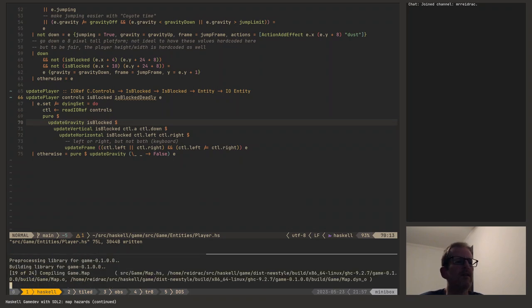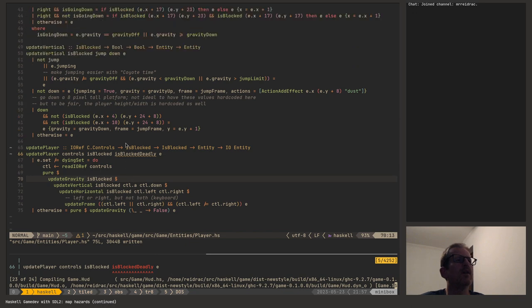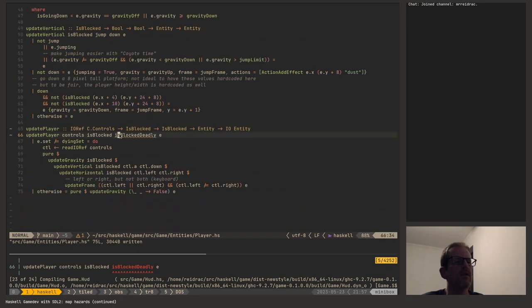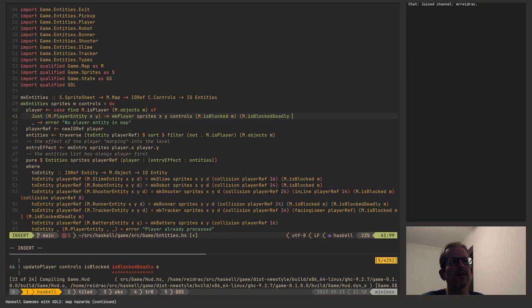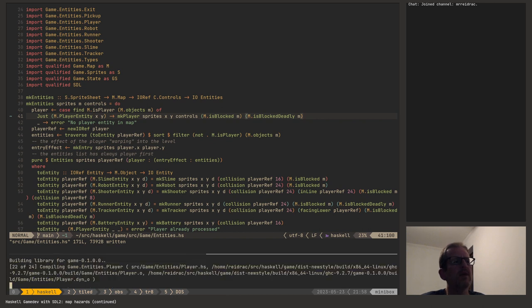Did I save? No, I didn't save. So we can still run the previous version. Cool. I think. No, I have saved already. All right. Okay. I guess we can. So this is the only one that doesn't have it for now. But when we spawn the player here, yeah, it's going to be complaining, because we need to pass is block deadly with the map. There you go. So that should make everything happy.